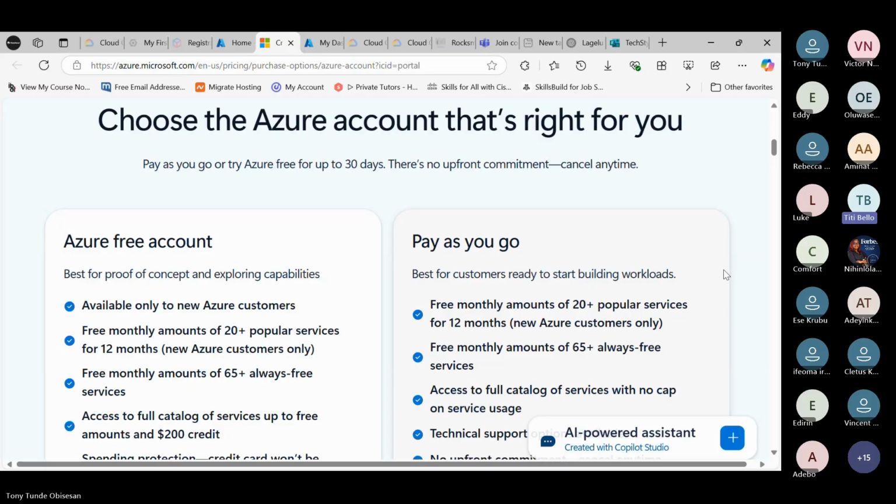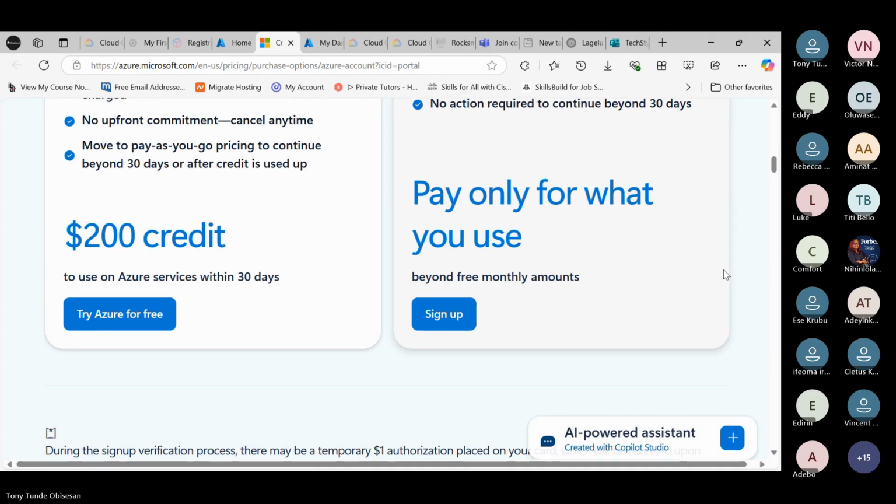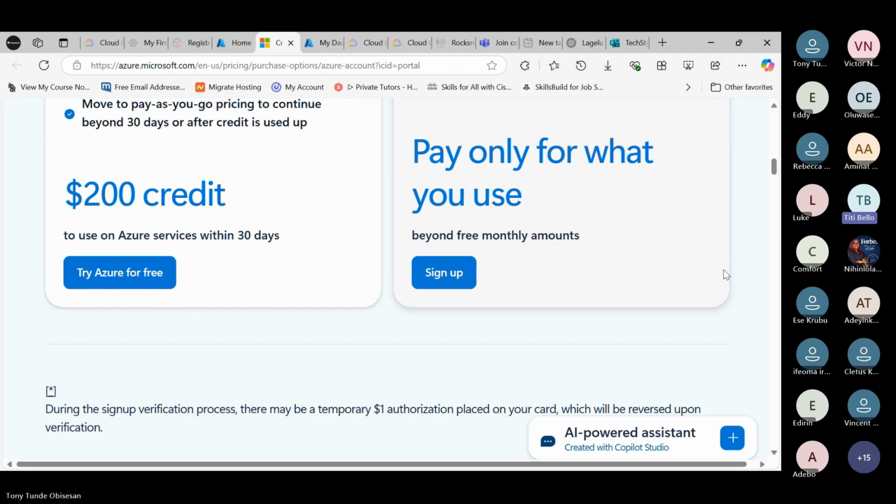So yes, Tony, can you scroll down a bit now? Okay, more? Yes. One of the points is no upfront payment and that you can cancel at any time.